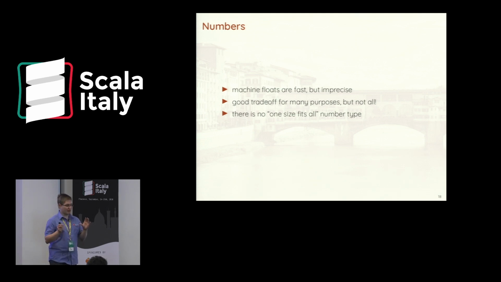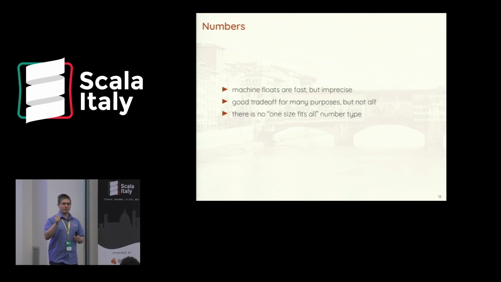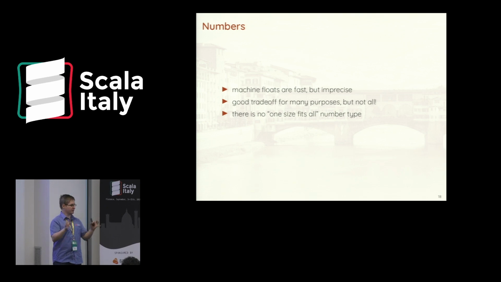So I know I have insulted floating point numbers in this talk multiple times already, but they're not bad in the sense that they are poorly designed. They are designed for a very particular purpose, and they're designed well for that purpose. I'm just saying that not all purposes are that purpose, right? So they were designed essentially for algorithms where some scientists would think about the error bounds that you require. So floating points have some errors because you have to round, and then they were designed for the use case that someone would look at an algorithm and think, well, I can get away with an error of 10 to the power of minus 9, and then would prove that this works out.